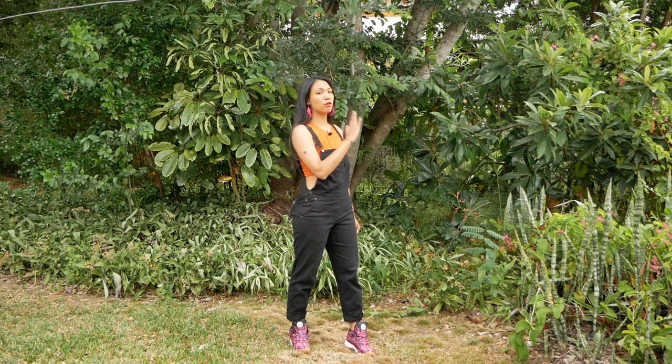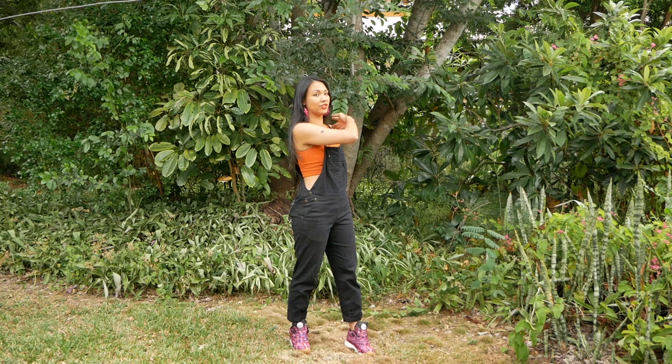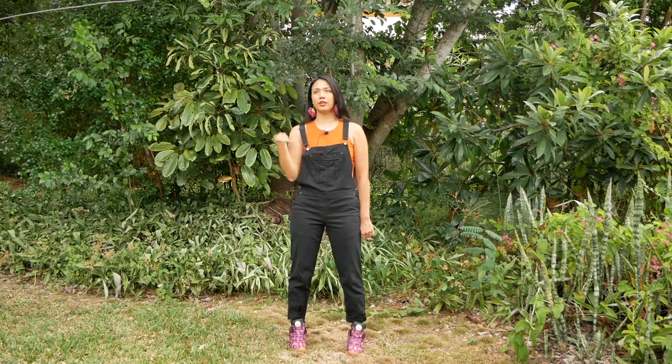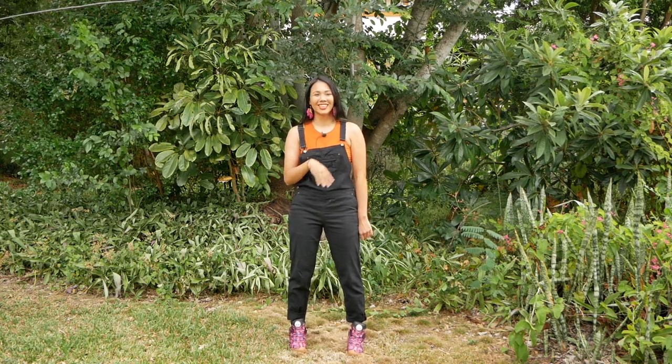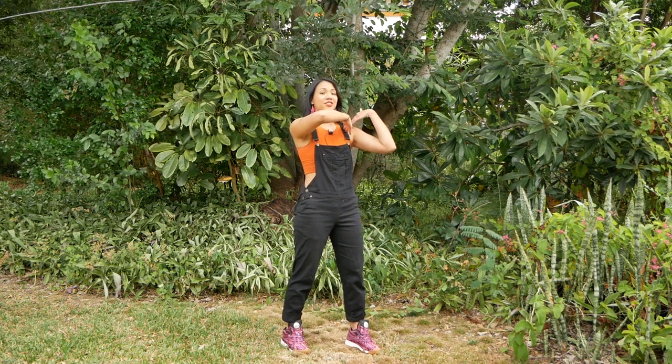We're going to pick it up with our right hand. So face left side, right hand. We're going to touch our left shoulder. So it's kind of like you're about to do the sign of the cross. Okay, we're going to touch our left shoulder with our right. Touch your left shoulder with your left hand.